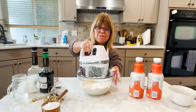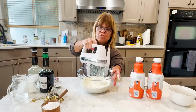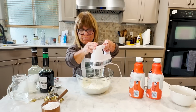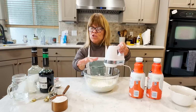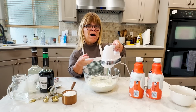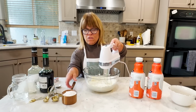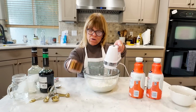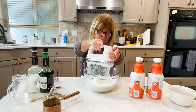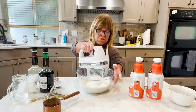I think it's going to add some really great flavor, a different kind of richness to it. And I think what you do in the cream cheese for this grasshopper pie, it's going to create a firmer pie over just using the marshmallow cream and the whipping cream. So we're going to add in a cup of powdered sugar, and trying not to have the powdered sugar all over the place.